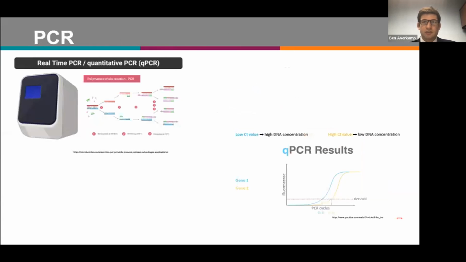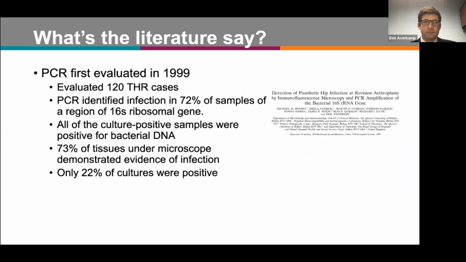PCR is a molecular technology used to amplify a single copy of a piece of DNA to generate thousands to millions of copies of a particular DNA sequence, thus enabling rapid detection. It works by using nonspecific dyes that intercalate with any double-stranded DNA or nucleotide. That is then detected on a probe and can be reported. Ultimately, the number of rounds of replication that a DNA must go through can be recorded and help with determining the most common, most likely microbe causing infection.